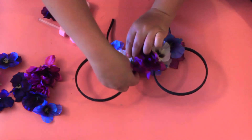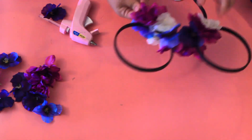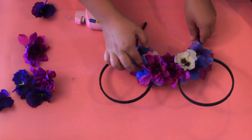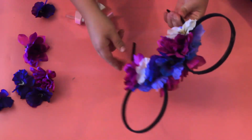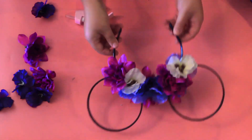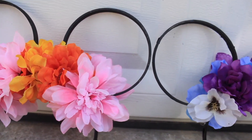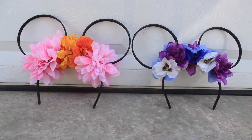Put flowers on the back too — it looks so much better. And if you have a different pattern, like blue and white on the front and then purple and blue and white on the back, you can have a versatile look each time depending on which way you wear them. I absolutely love these — it's so much fun to make them. So many people stopped me in Disney World and asked where I bought them, and it was neat to tell everyone they could make them themselves. I really hope you guys had fun watching this and I hope you have fun making these. If any of you are going to Disney, definitely send me pics if you make any. Love you guys — bye!